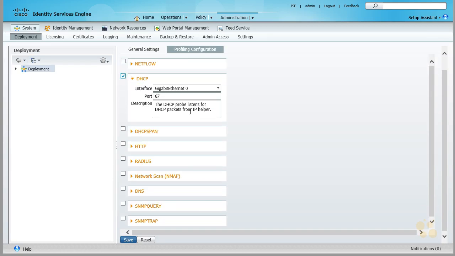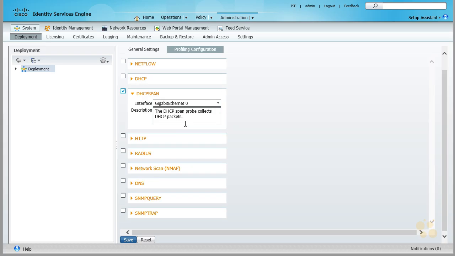If we want to analyze DHCP traffic, and it states here it's looking for traffic that's being sent from the IP helper function. And the reason that can be helpful in profiling a device is that not every device uses the same DHCP options. A DHCP span is if we're doing spanning of all the DHCP traffic over to the ICE server. So it doesn't need to listen in on a specific port because it's all being sent into the ICE server. So if we had multiple interfaces on our ICE server, maybe we dedicate one of those to receiving all of that span information, which is being mirrored by the switch.